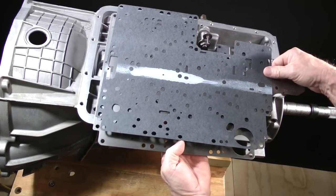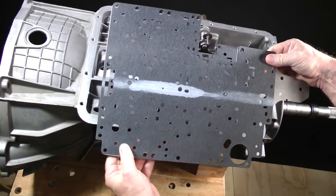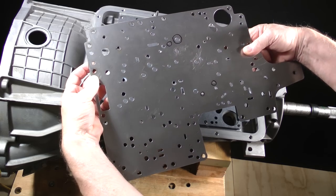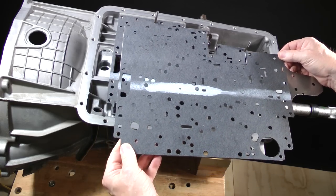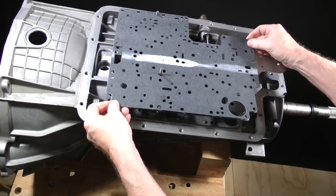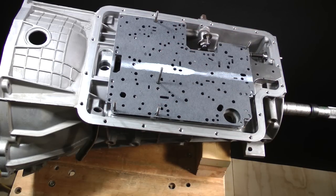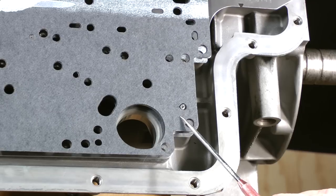I also carefully check the lower gasket, which goes on the other side of the plate too. This one did not cover any holes. Install the plate and lower gasket down onto the upper gasket. Make sure the tip of the EPC pressure relief valve is sticking through the plate.